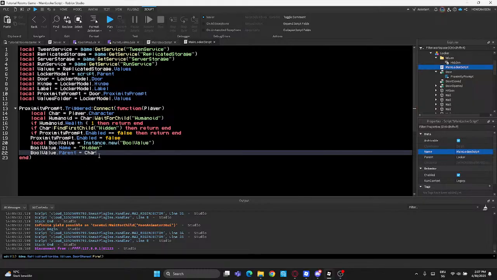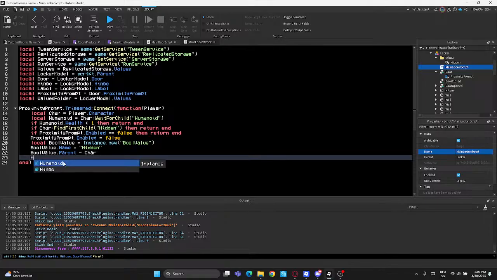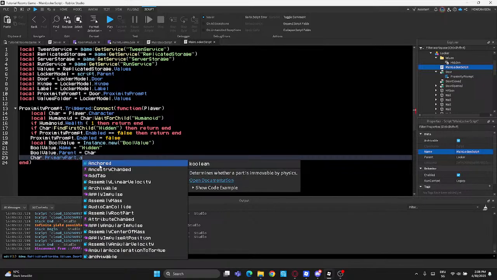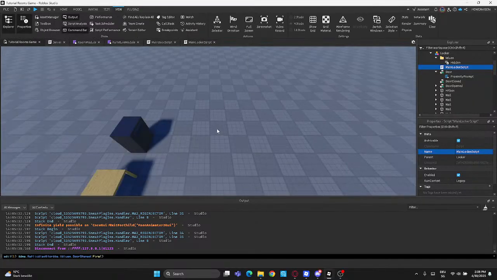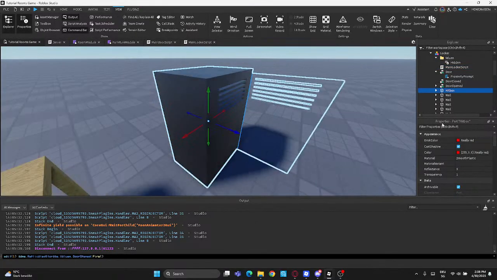You put the parent to character and then get the primary part of the character, and then set it to true. Make it true. But now we've got a problem.